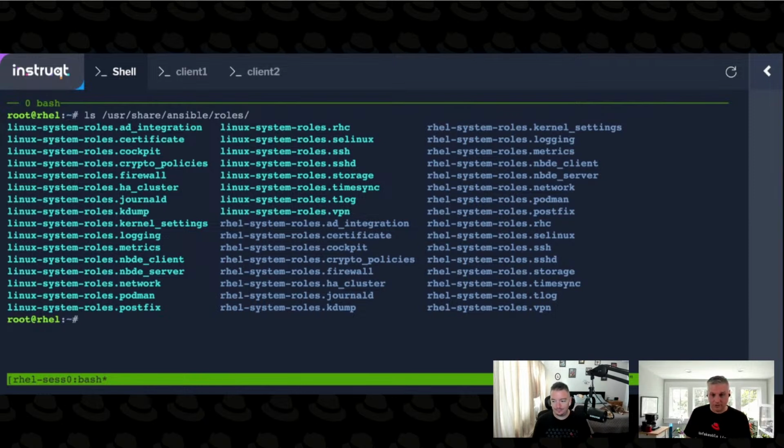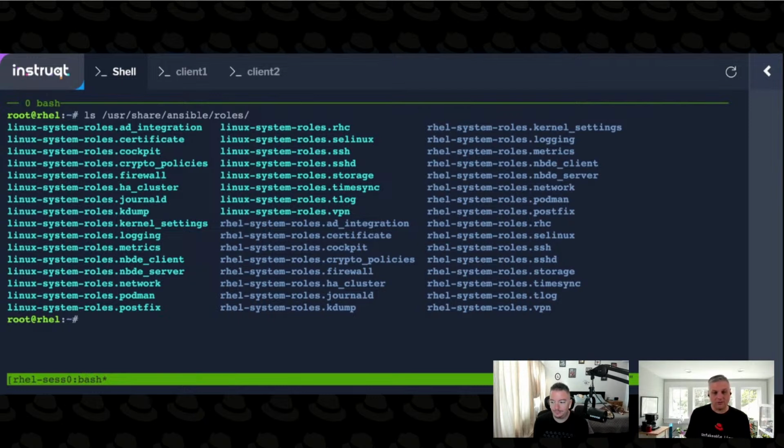The other examples we're going to do today are T-log, so enabling session recording across our machines. And then we're also going to be doing journald, which will allow us to create a persistent journal for all of our machines.